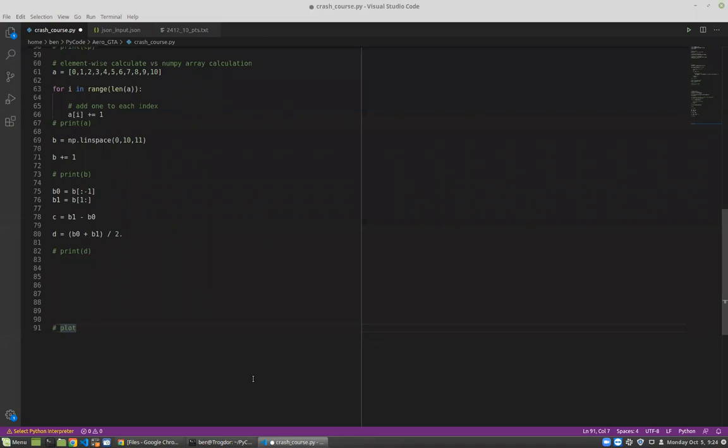So when we plot in Python, let me start with an easy example. Okay, when we plot in Python, it's pretty slick. Let's initialize it. I think I'm going to initialize it the better way. I have to remember because I have a hard time remembering this. Let's see. Okay, here we go.